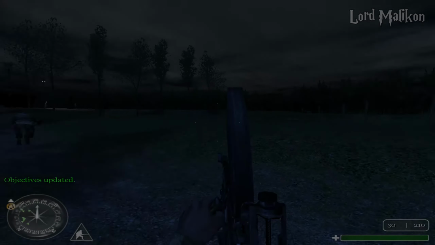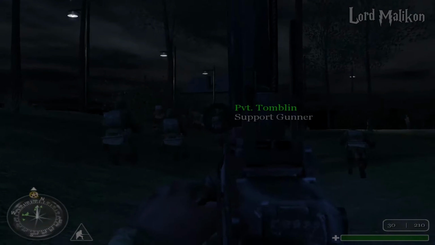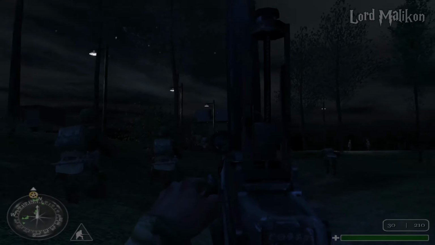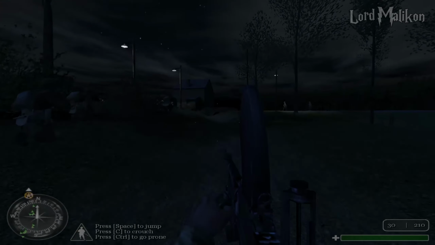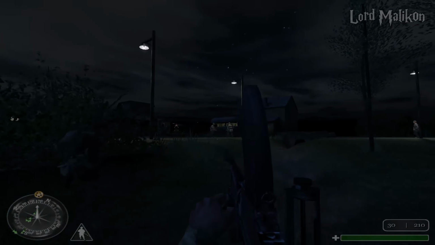Great, let's go. That's a weird weapon, man. What? Looks like a bow, but it's not a bow. Okay, let's go with Captain Price.